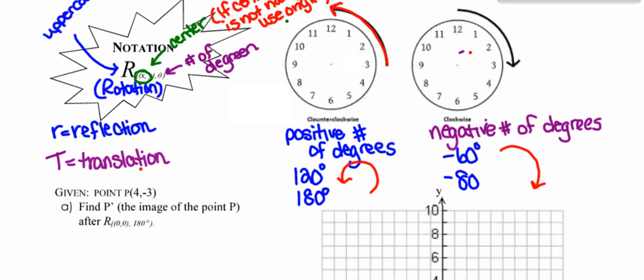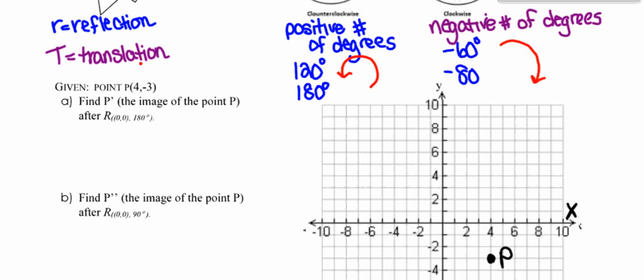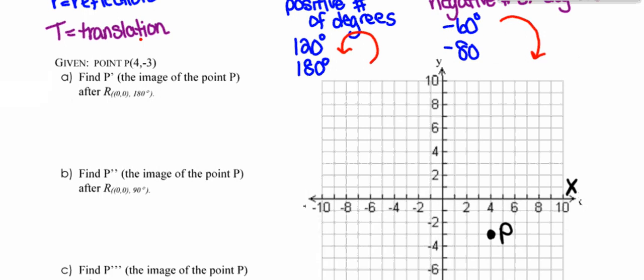When we're working in the coordinate plane, we're always going to perform rotations in multiples of 90. And that's because it's easy to turn in multiples of 90, because our coordinate axes is divided up or split up into 4 quadrants. And if there's 360 degrees in an entire turn, then when we divide that equally by 4, they end up being in increments of 90.